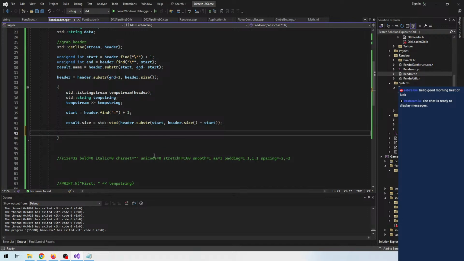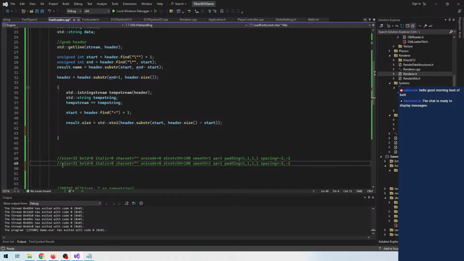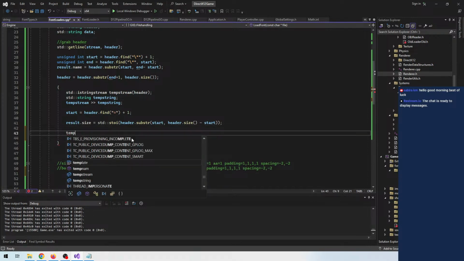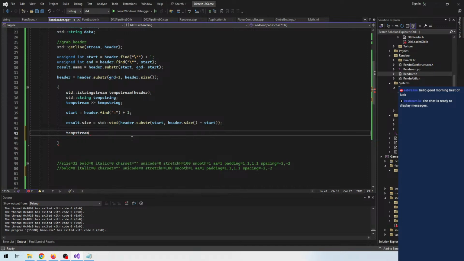And then we want to get the padding. So right now let me just copy this. We don't want to store the boldness. So we tell the stream to iterate a fair amount. I don't know if you can do it several times. Are you allowed to stack them? I don't think so.